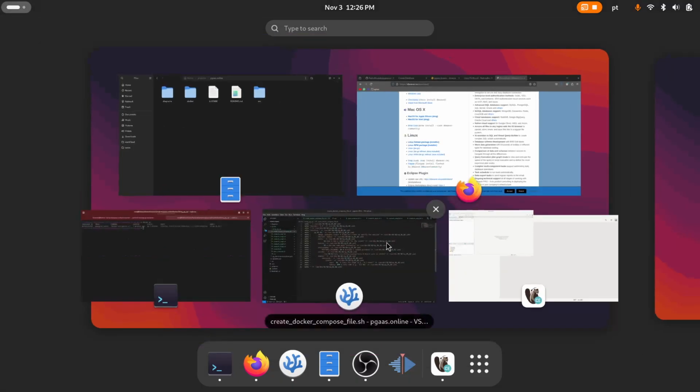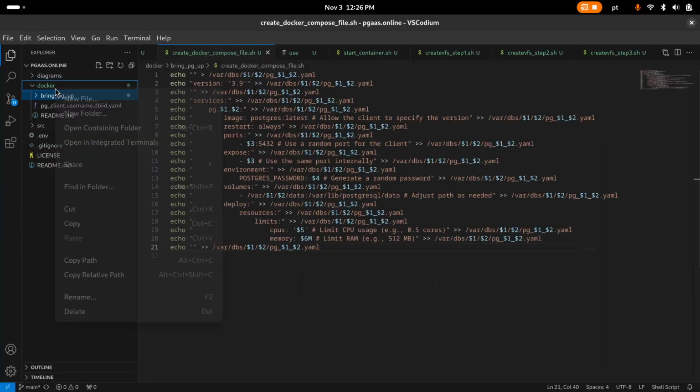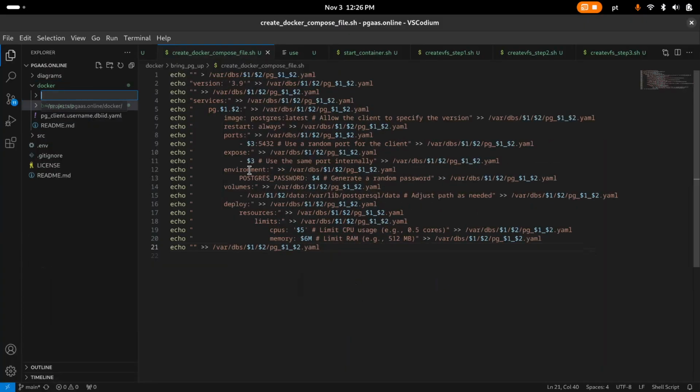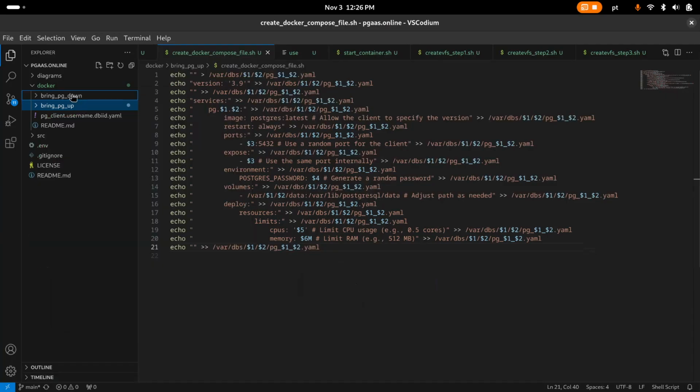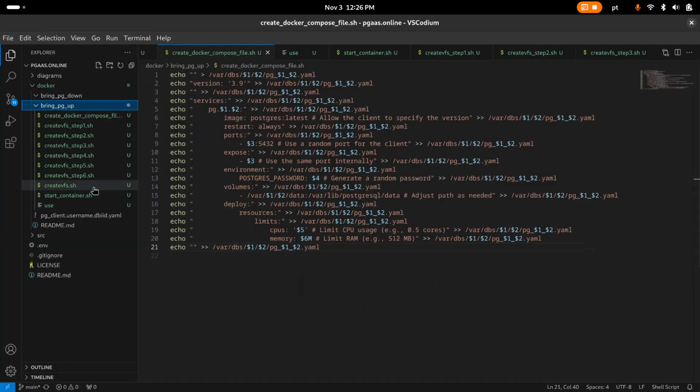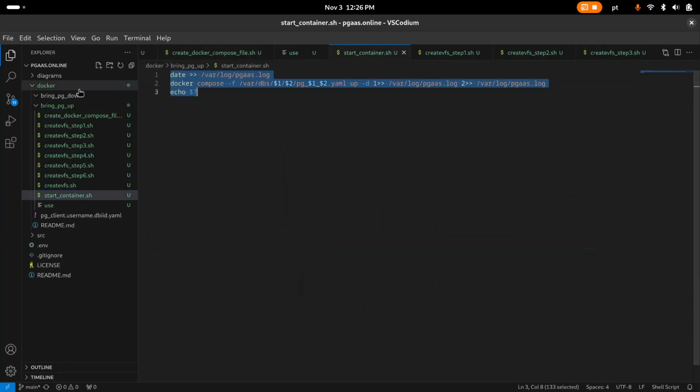And now we need to do the opposite. The bring PG down. To bring Postgres down is easier, I think. Okay, we need these, but will be the opposite.